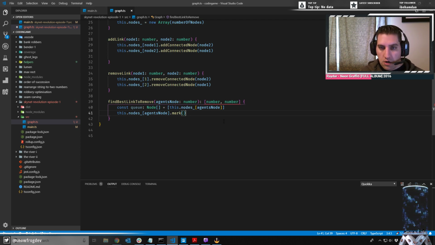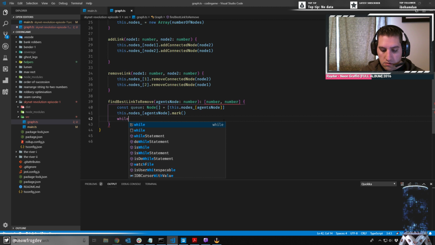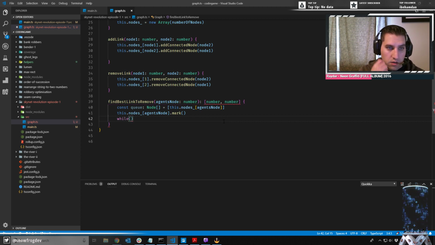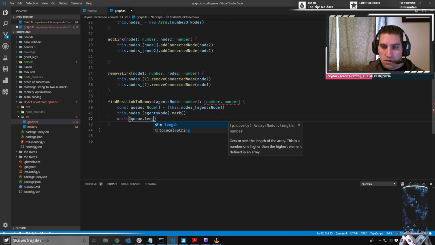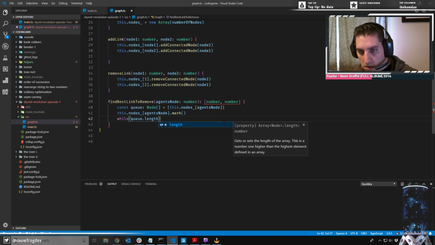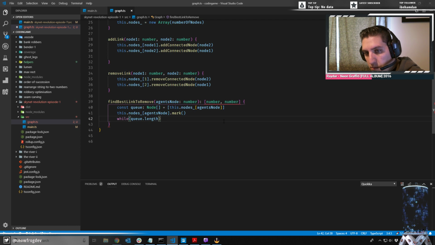Then we go into our while loop. While q is not empty, so q dot length. Actually, I don't even need to do is bigger than 0. Just doing q dot length will work. While q dot length.